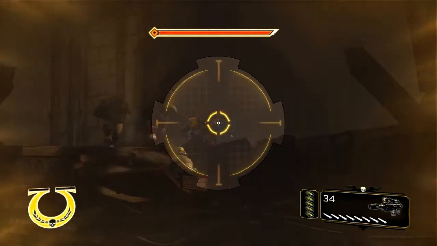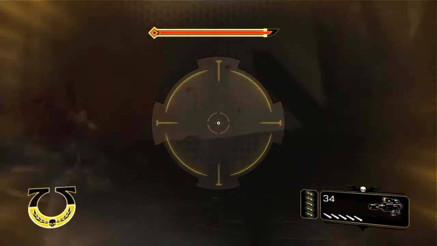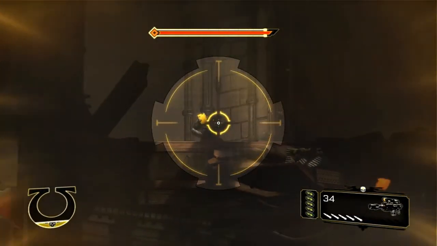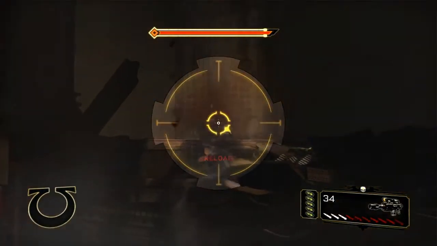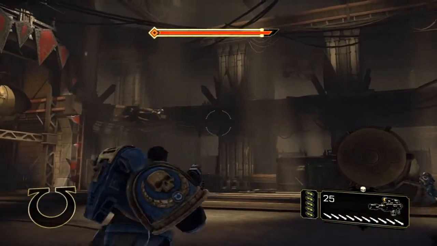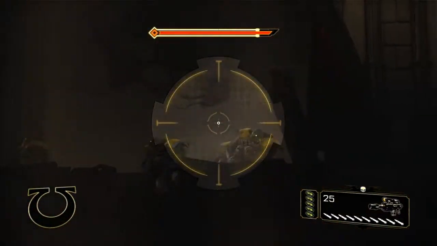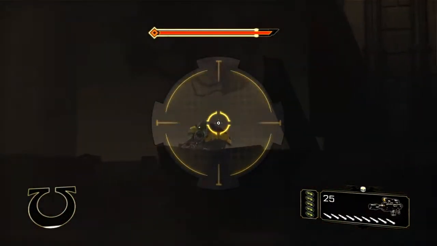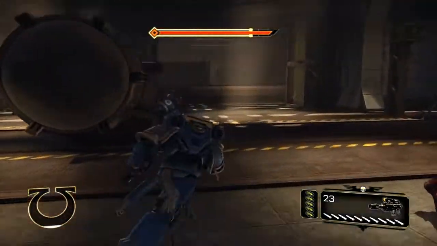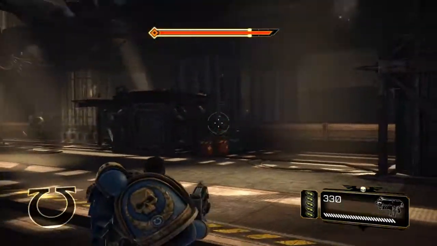Like so. One, two... Three. Are there any more up there? Four. Five. Six. Oh, missed that one. I'm keeping an eye on the ground now, though. Incoming. I guess that incoming warning means that they're going to be on the ground now. Firing now. Yes, it does.